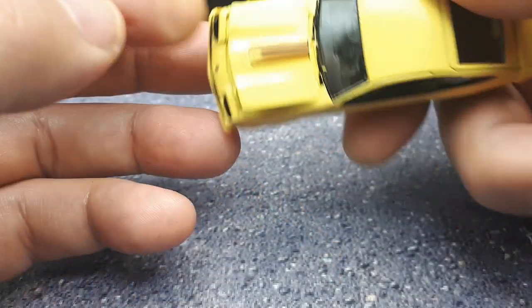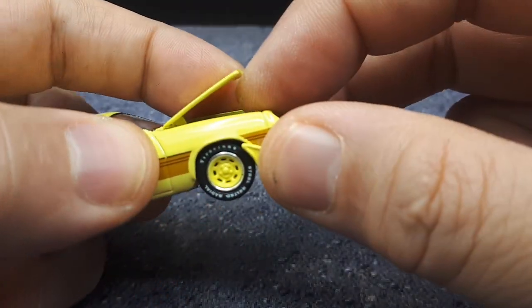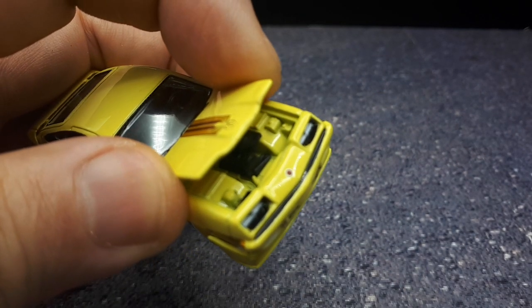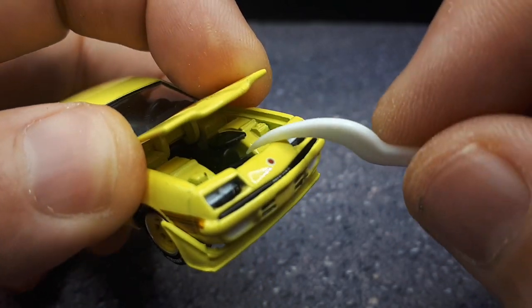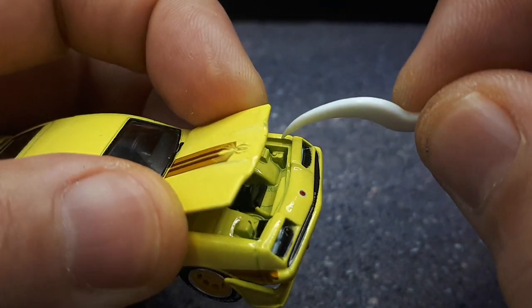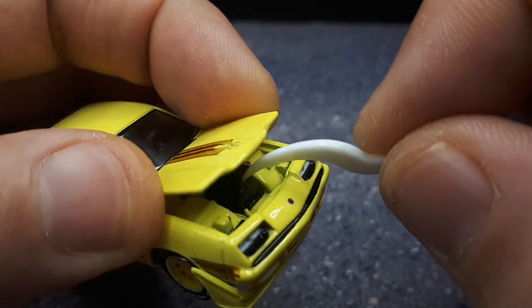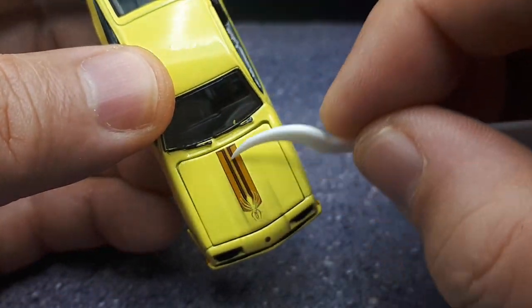Will this open? Yes, it will open quite easily. Unfortunately, it doesn't open much. Well, that's as high as I can get it. It's too bad. I wish it opened more. If you're going to have a hood, it should open more realistically. But this is a pretty lame engine. I mean, it's just a blob, and it's all black, so you really can't see much of it at all. The rest over here seems okay, but it's another case where I don't feel the engine is really worth making the outside of the vehicle look so bad.